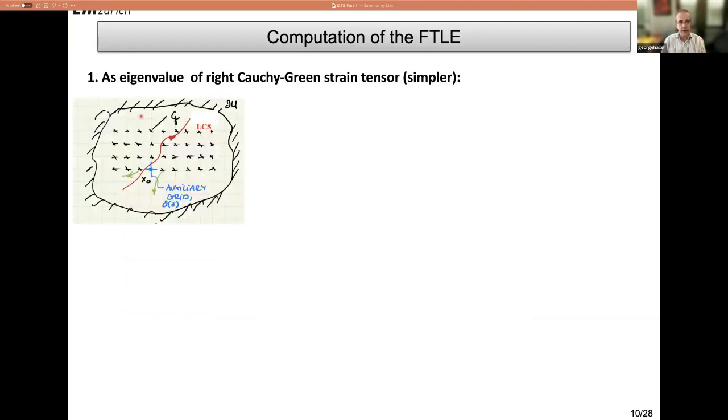So how do you do it? You have some flow domain, and you put down a grid of initial conditions. You may know your velocity field at these points. Typically, you will need a denser grid, because you will have to differentiate trajectories with respect to their initial positions. That's what the deformation gradient does. But your velocity field might only be available on this grid. So what you do is interpolate the velocity field in between to get to those finer details.